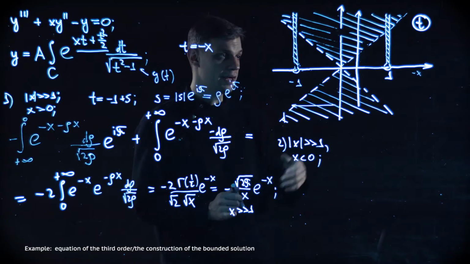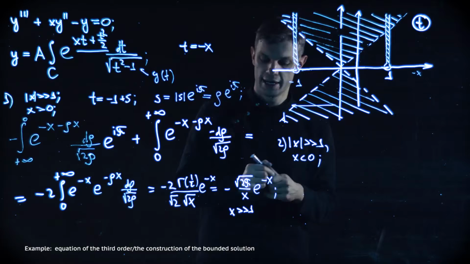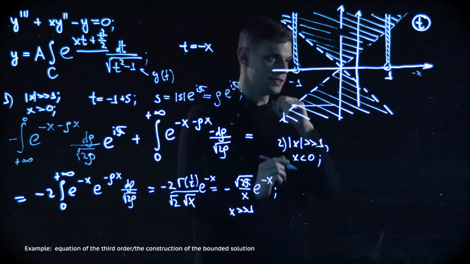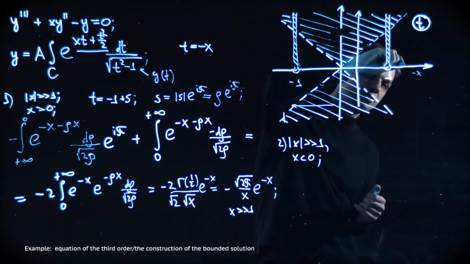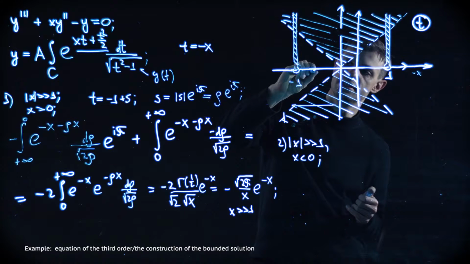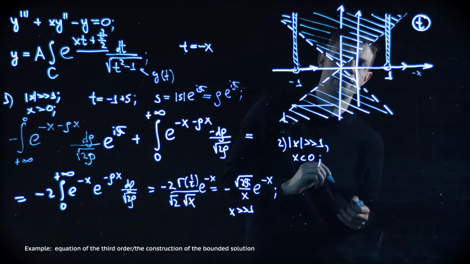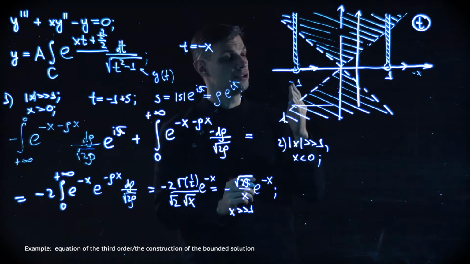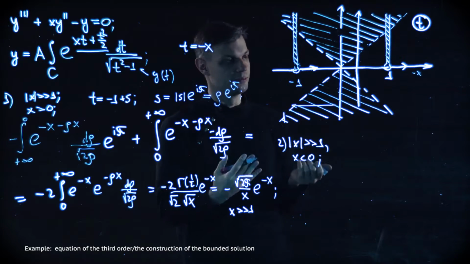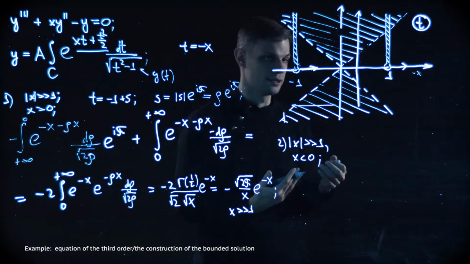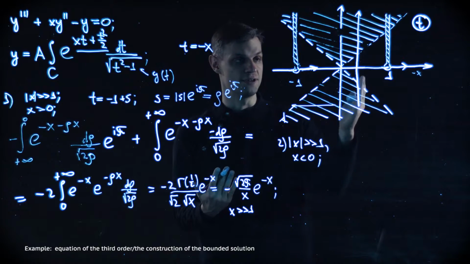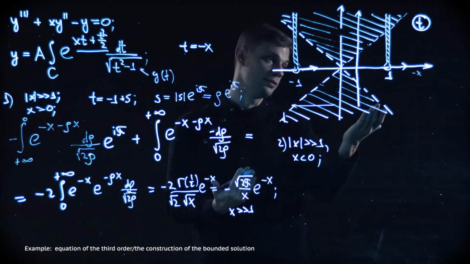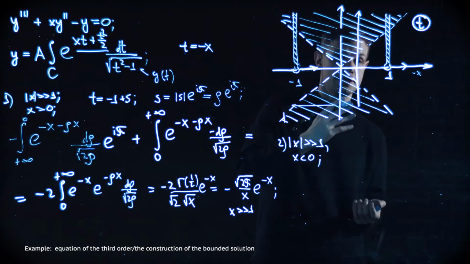So here I erased the previous deformation of the contour. So now x is negative. So the steepest descent direction from the branch points is now the positive t direction, like that. So how do we shift the contour now? Well, we make an educated guess. Since for large and positive x we shifted it to the left, our guess is that we need to shift it to the right. So let's check.